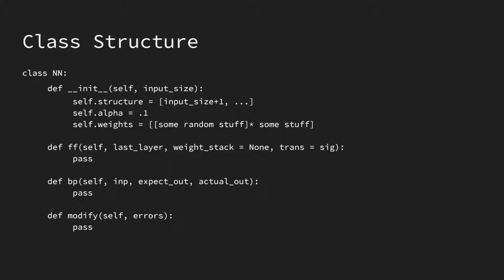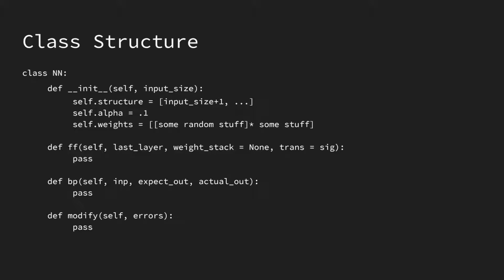Self.weights, that is basically what you're going to use to fill in all the weights in your neural network, and we'll talk about how to calculate how many weights you'll have at the end later on. But just think about it as some randomly generated things times some stuff. So however big your layer is, you're doing that so that you can fill in your weights and you know what to multiply by what later on.